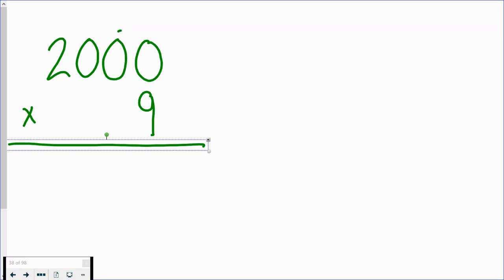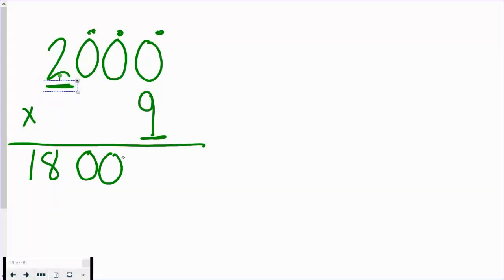And in problem number 2, we have 9 tons. So I'm going to use multiplication, okay? Now, guys, see all the zeros. Don't forget about the zeros trick. This is totally a zeros trick situation. So to do the zeros trick, multiply the numbers that are not zeros. 9 times 2 is 18. Count the zeros. That's 3. Stick on 3 zeros at the end. You just use the zeros trick to multiply 2,000 times 9.